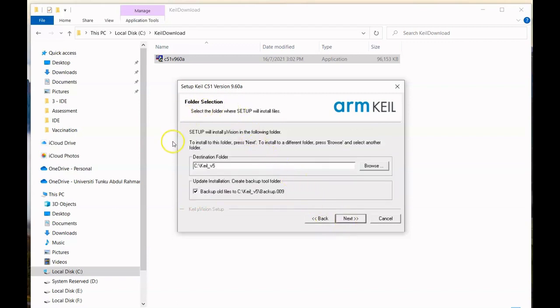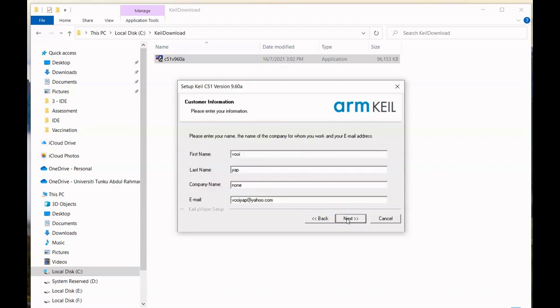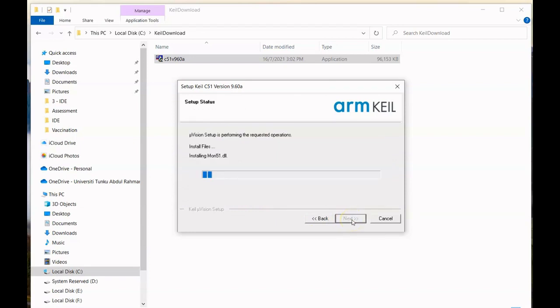The destination folder defaults to this particular folder. You don't have to do anything, you just click Next, and you need to fill this form up. Once you're done filling in, you click Next, and it'll start installing. It's quite fast installing the software. Because I've done installing it, I'm going to stop here.